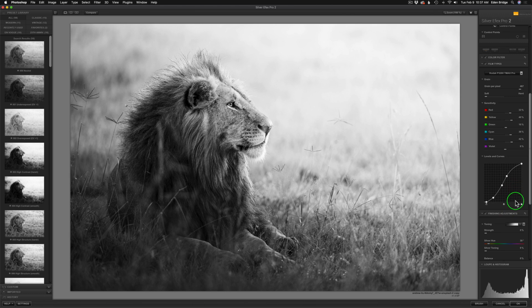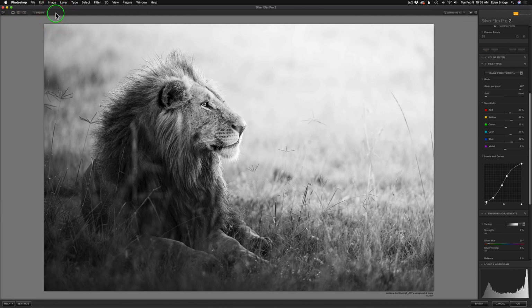I really just love the whole experience inside of Silver Effects Pro. Just the way this interface is laid out. It's a lot of fun. And by the way, if you don't want to see your presets over here, see this little icon right here, just give this a click and your presets will go away. In case they're bothering you. Sometimes when you see presets over there, they may disturb your eye. Sometimes you just want to see the image. So you can make that go away if you want to.